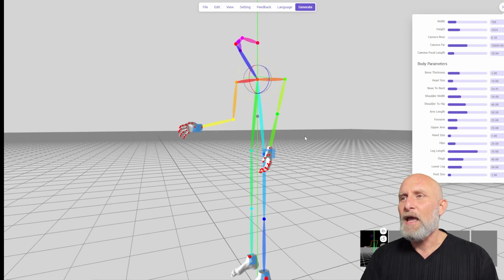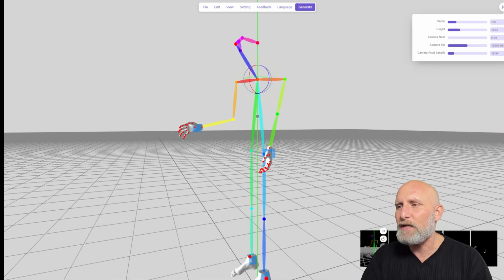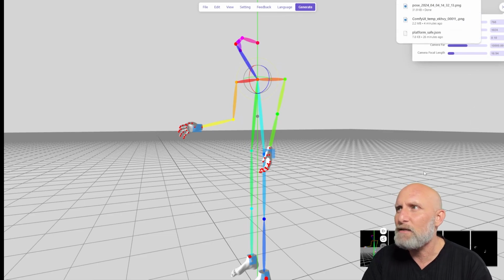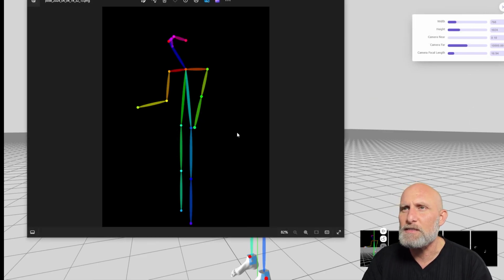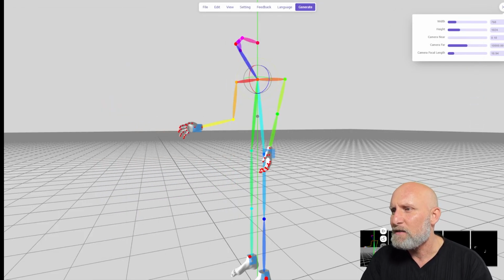just play with it. And once you are done, you can simply click this small button, and when you click it, it will generate 4 images. It generates the structure itself. Let's just open it so you can see it. It generates the skeleton itself. And if you remember earlier, I explained that you can also have the hands.